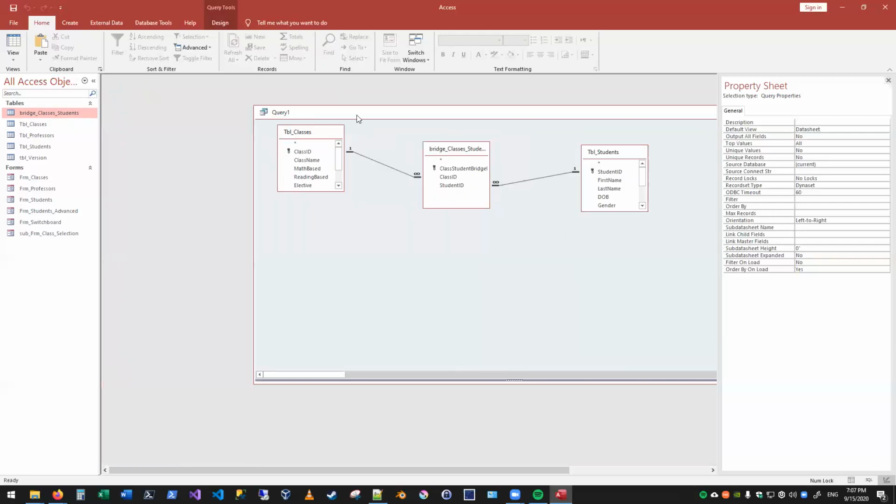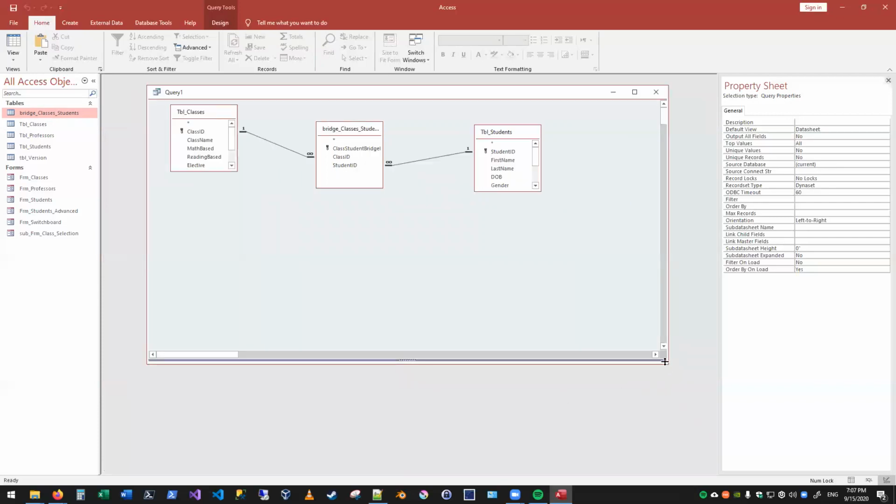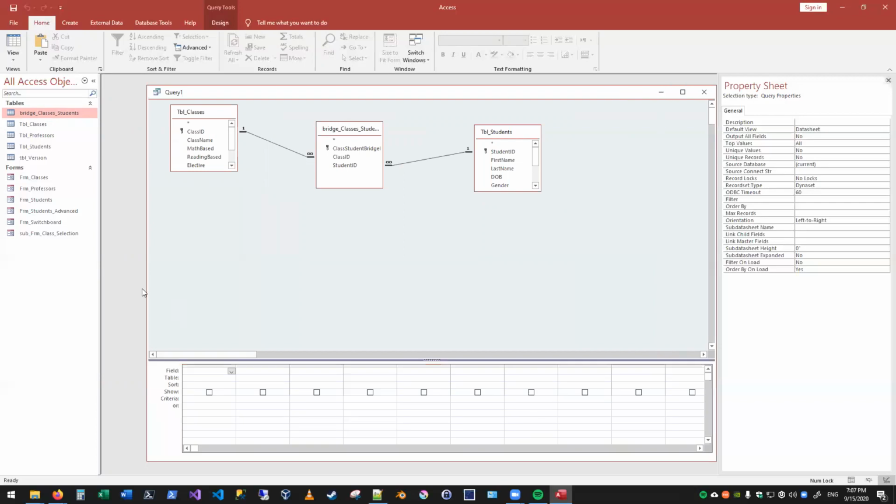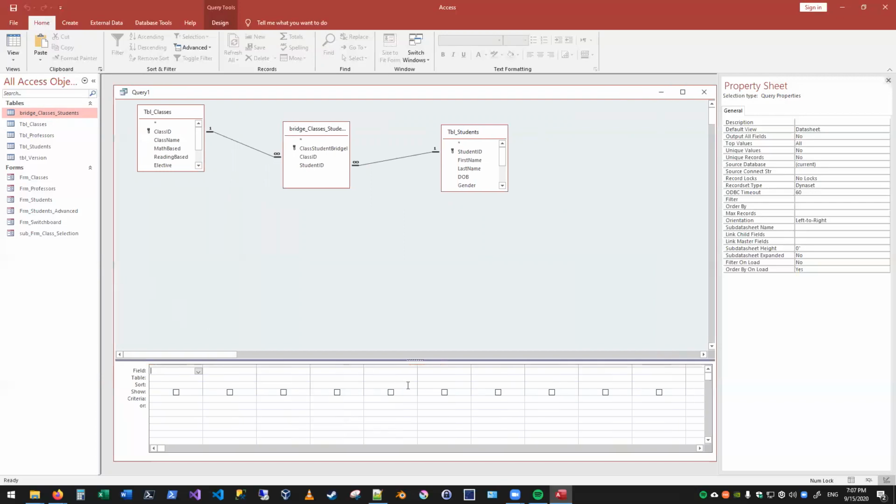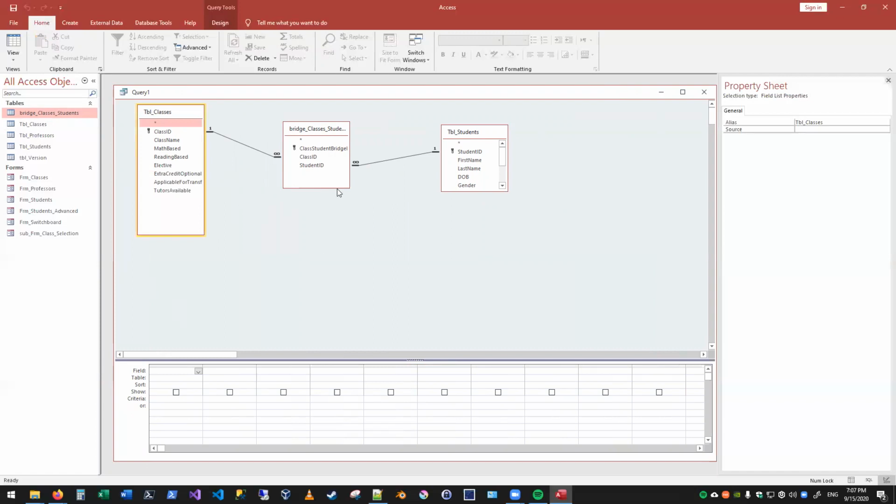All right, so I'm just resizing the screen. All right, so you may think to yourself, great. Now we brought these tables in. What do we do now, right? Well, what information do you want? We want to know which student is in which class. Okay. Well, just tell me what you would want this to spit out. Just throw some stuff out there. When this query answers your question, how do you want it to answer you?